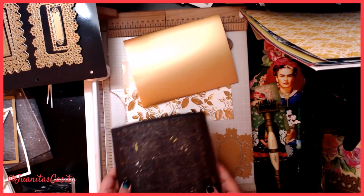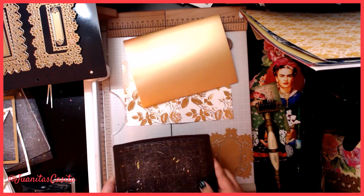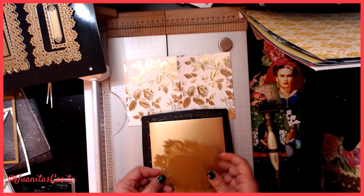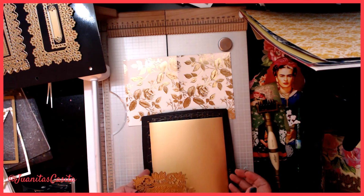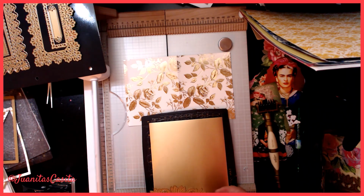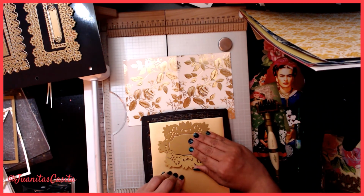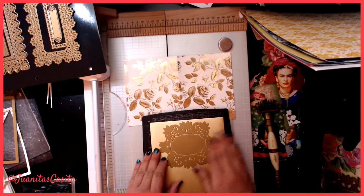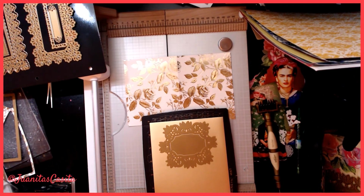Okay, so different size, same concept: sandwiches, metal shim, magnetic mat, the die. Gonna put this down. For this one, I feel like I should do cut up, because it's such an intricate piece. No, we'll do a die down. Hold on. Right there. Get it nice and centered. Put my plate on top.